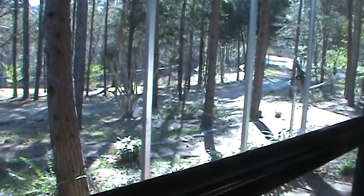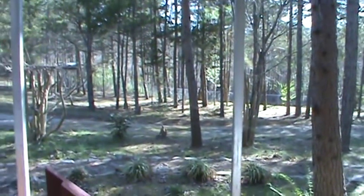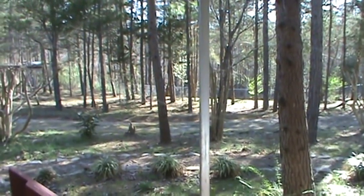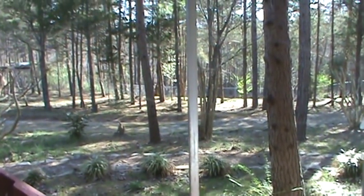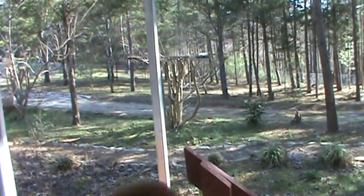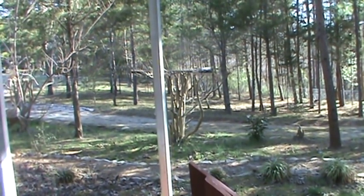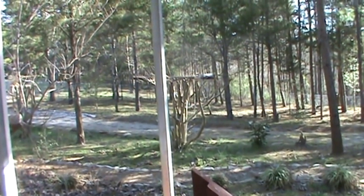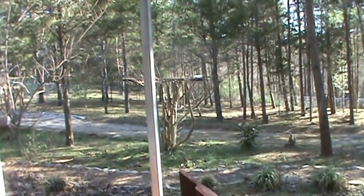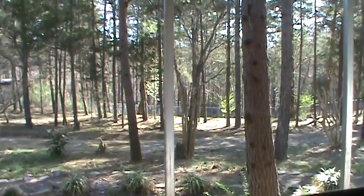I'm videotaping sort of into the sun, but there's the road that comes in. We met our neighbor. All those pine trees over there just on the other side of that road are going to go, and we're going to plant a whole bunch of fruit trees — apple and persimmon. We're definitely going to have persimmon. Mr. Bucky just mentioned that crepe myrtle right there, and there's a long trunk of a tree laying right on top. We've forgotten what our neighbor said it meant — something about the septic tank field. This is what it looks like in the morning, and this is the view we have from our little breakfast nook.